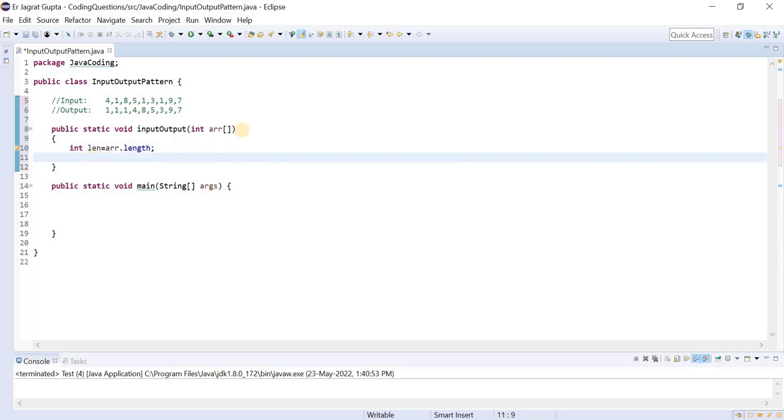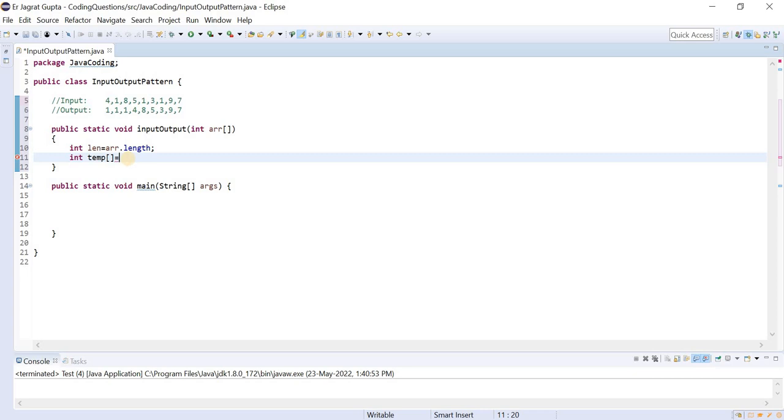Then we need to initialize a temp array, as I told you. The importance of this temp array is that we will store our output in it. The important thing is the size of this temp: whatever the size of the input array, that is the size of temp.